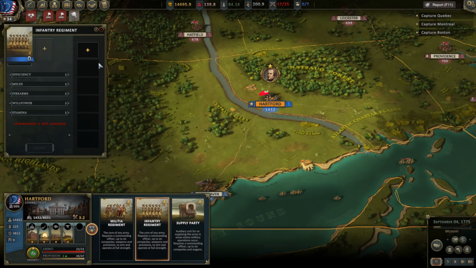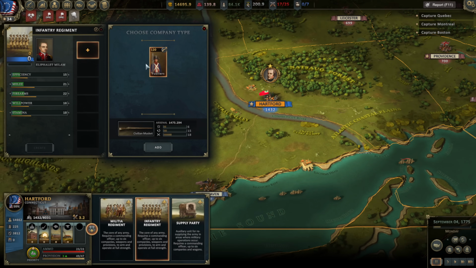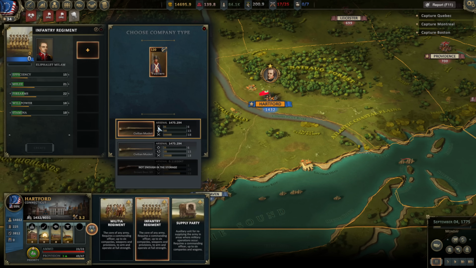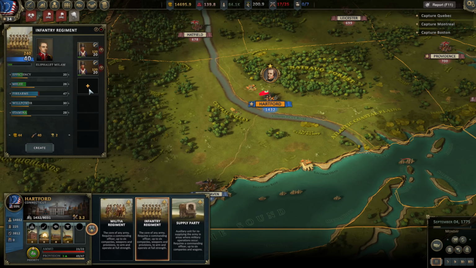Infantry regiment, baby. Oh, I'm so happy for this. Gonna finally get some Fusiliers. Still gonna only have civilian muskets, but just the type of unit alone is gonna be so much more effective on the battlefield for me. Very, very happy about this.